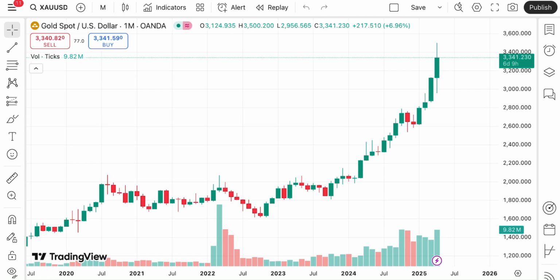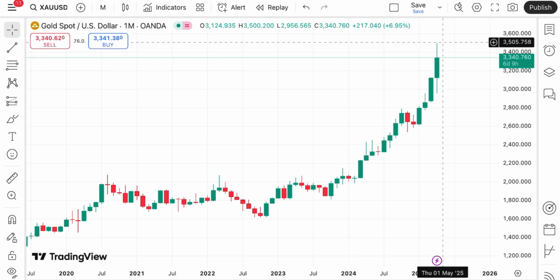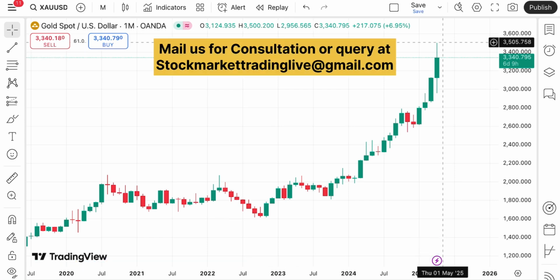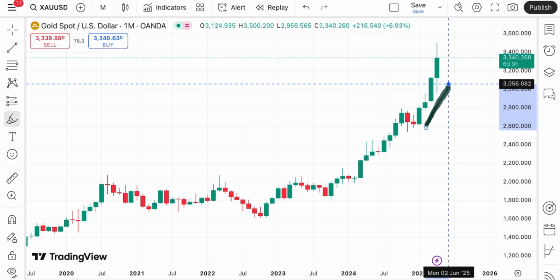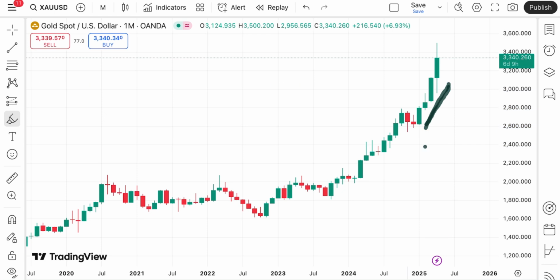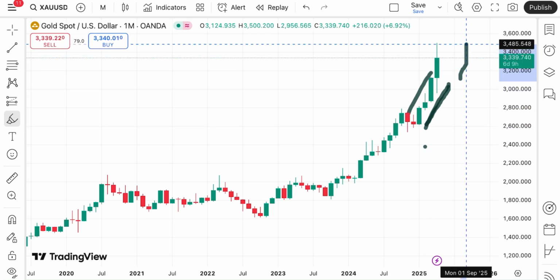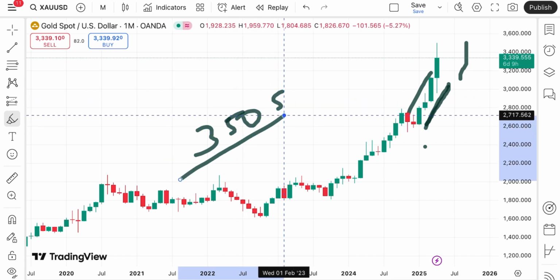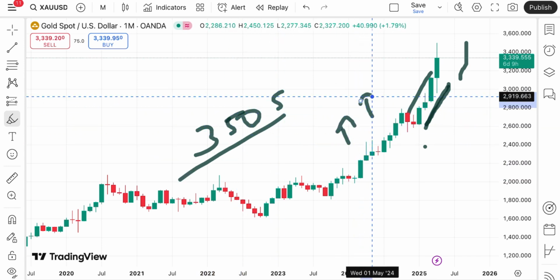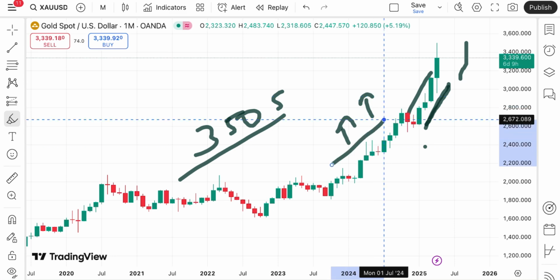What you are looking at in this particular chart, from a period from March 24, the price has moved from the 2000 level to a level of 3500. This is the rise we have seen in a very short period of time. This trend is showing further upside, so chances can be high that if the price starts sustaining this level and goes again towards the all-time high, around $3505, we can see a further rise in the price of gold.